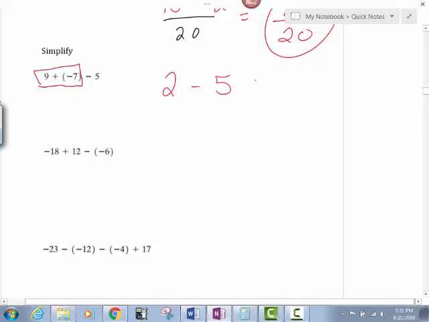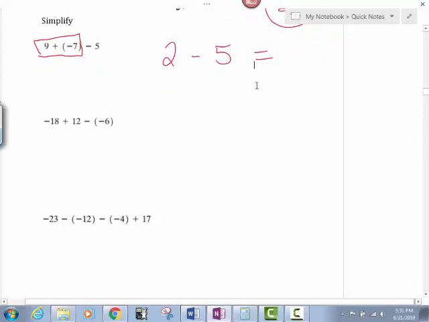Now I have 2 minus 5. Okay. At this point, with my 2 minus 5, remember, my first number doesn't change. I change the minus, make it into a plus. I can find the opposite of 5, negative 5. I have $2. I owe you 5. Well, I owe you 3. Okay.